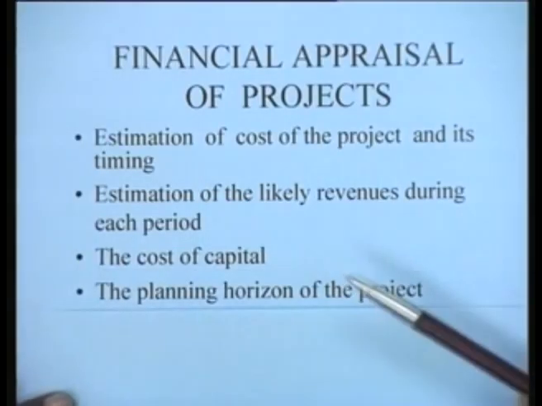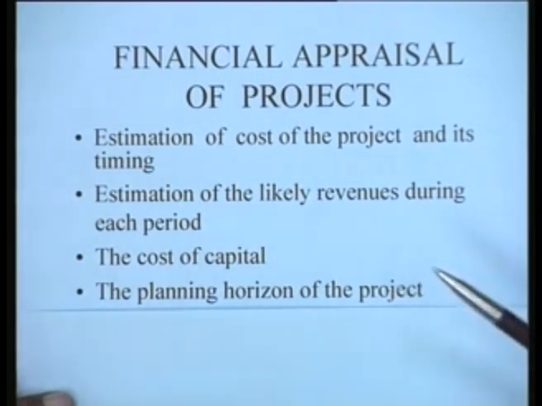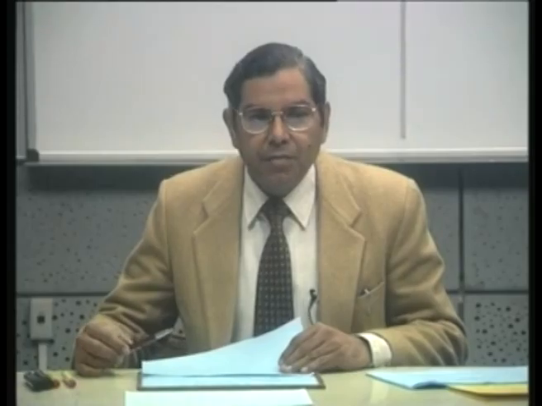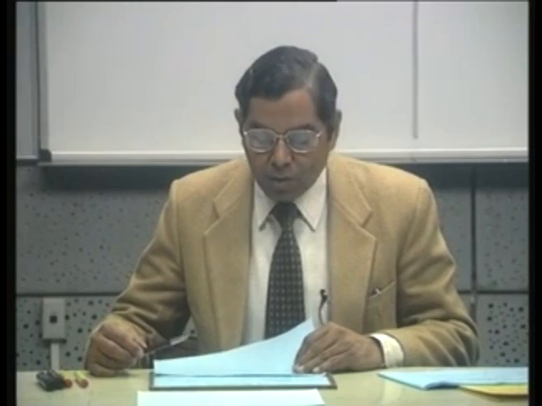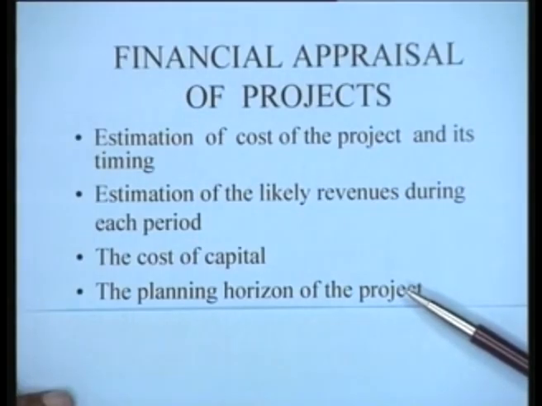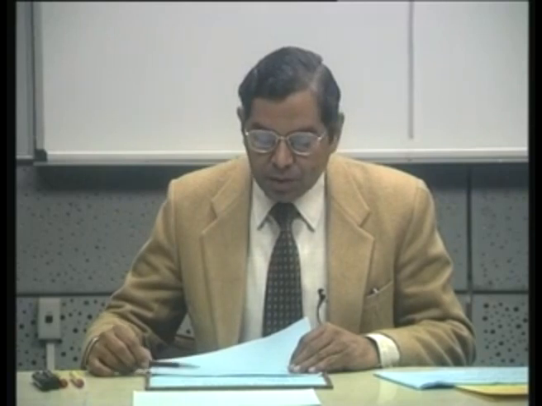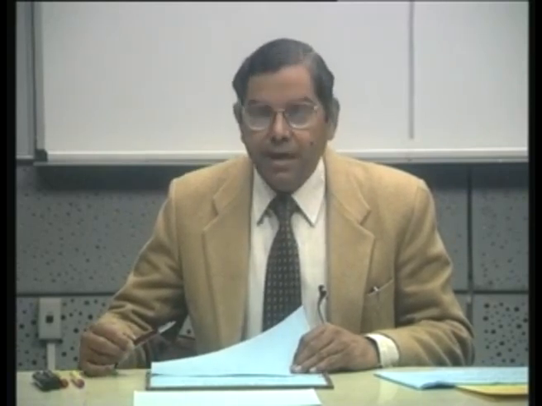The planning horizon of the project is also very important. The planning horizon, for instance, could be anything from 3 years, 5 years or 10 years depending upon the nature of the project that you are trying to talk about. For large capital projects like hydel dams and so on, obviously the planning horizons could be as large as 20 years or even more. So this is again an important thing when you are trying to consider the financial appraisal of the project.